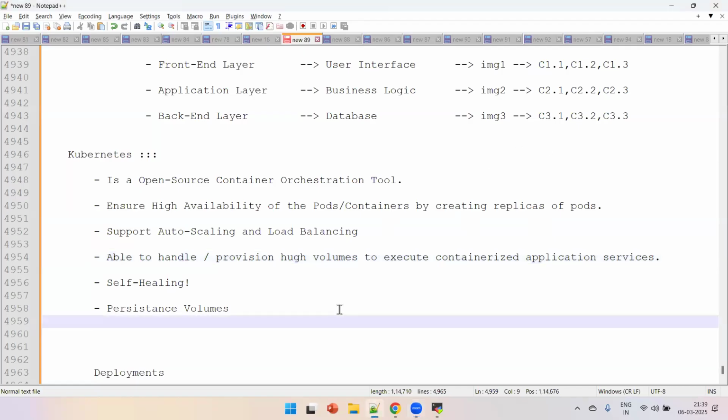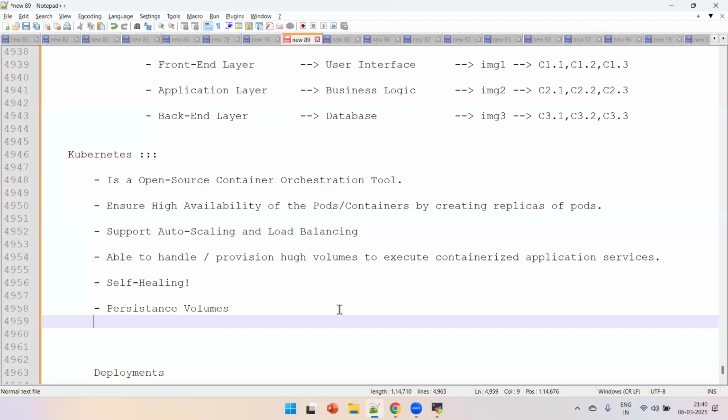And one more thing, Loksai, you just mentioned in the second line that Kubernetes ensures high availability of the pods or containers by creating replicas of pods. So a pod is a collection of containers. Yes, you can consider a pod a collection of containers. And it creates replicas of pods instead of containers, which means it creates replicas of the containers inside the pods.